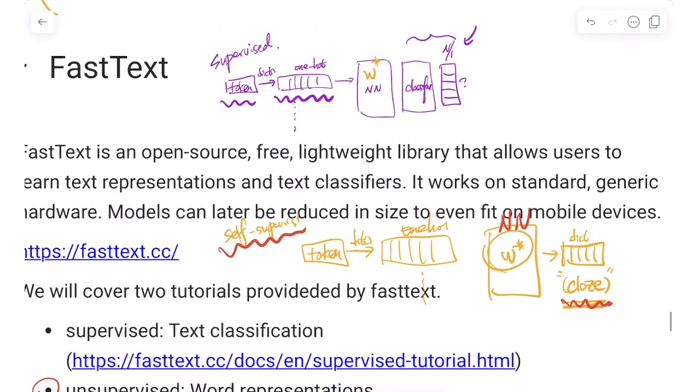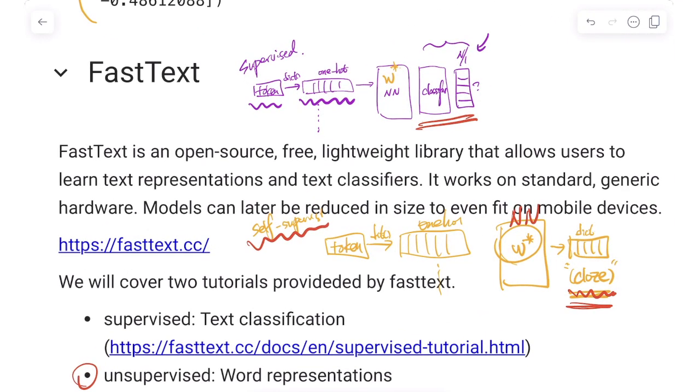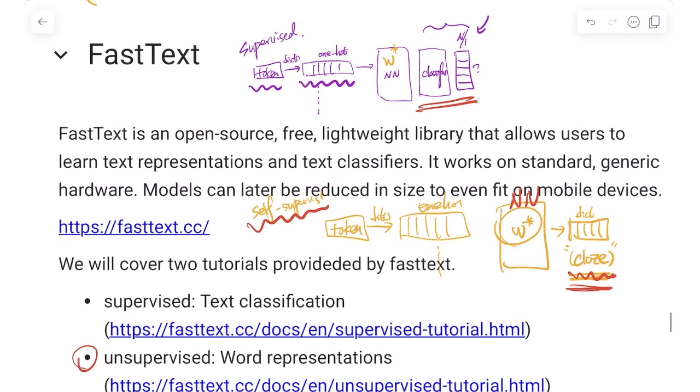It's very similar to the previous one, but in the previous one you have a specific downstream task to perform. In this second method, self-supervised learning, it performs cloze prediction. So for the self-supervised one, you don't have to provide any label. The only thing you need to provide is your corpus. Okay, so let's take a look at how the code is written with FastText.